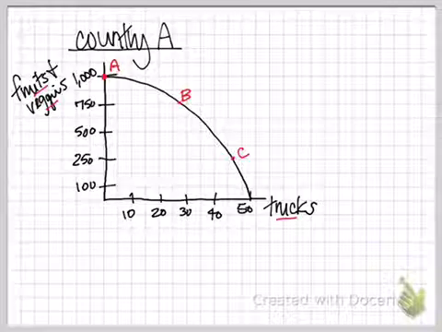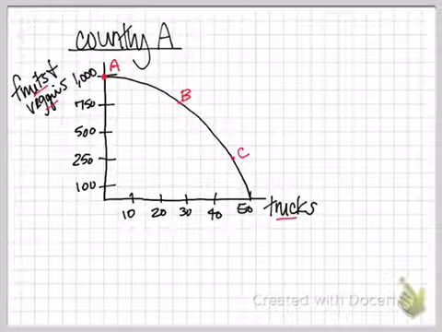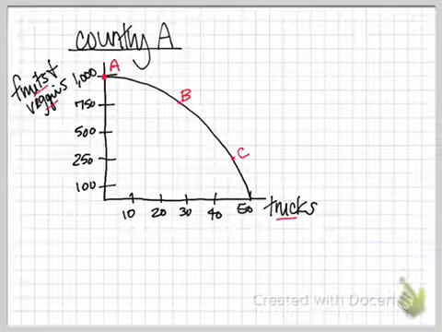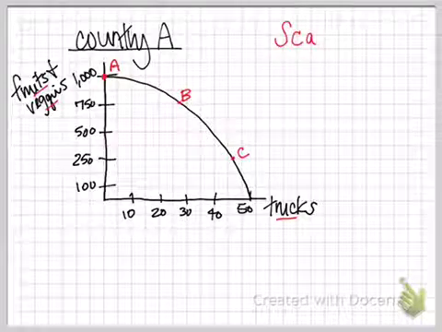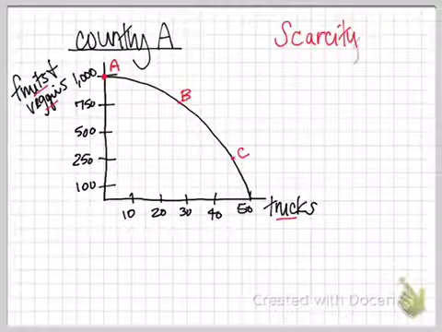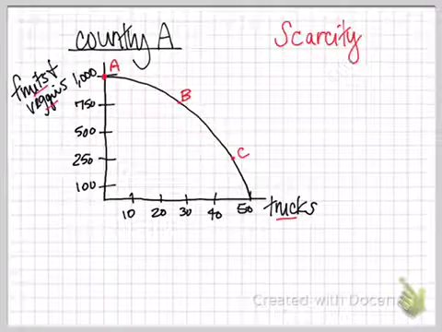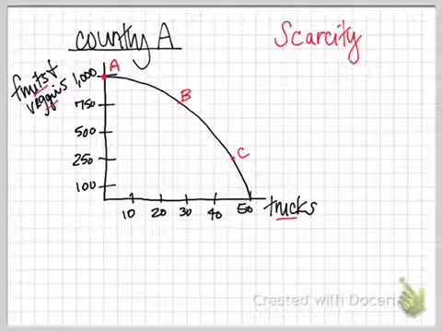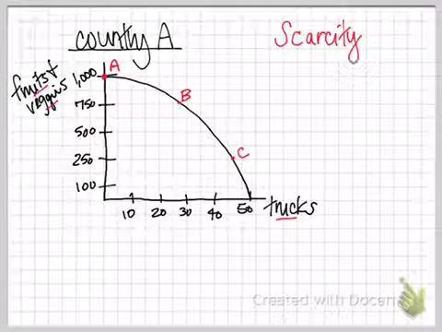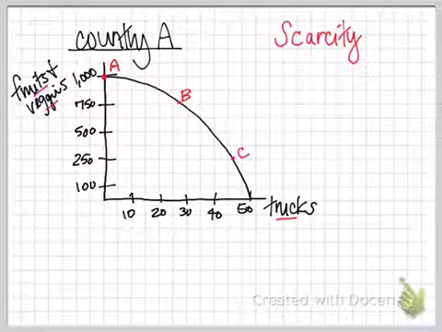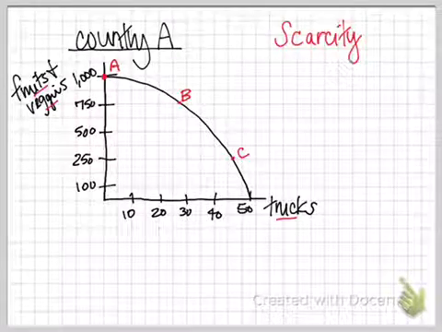Opportunity cost is the idea that we have to give up something to get more of something else. Opportunity cost exists because of scarcity, the fact that we don't have enough resources to give us everything that we want. So in order to get more trucks, we have to give up fruits and vegetables. In order to get more fruits and vegetables, we have to give up trucks.